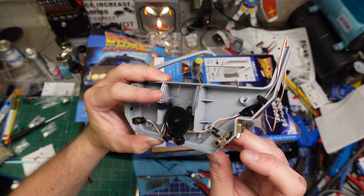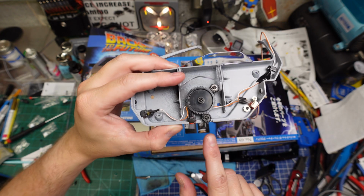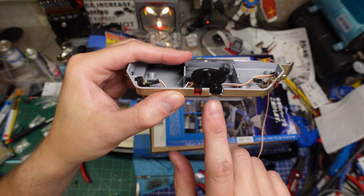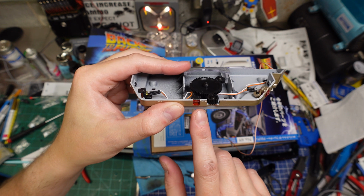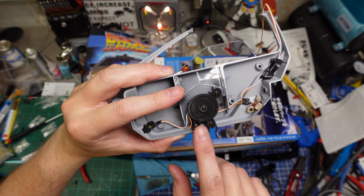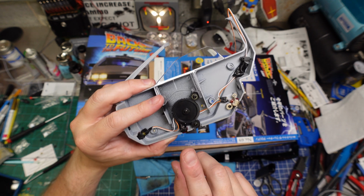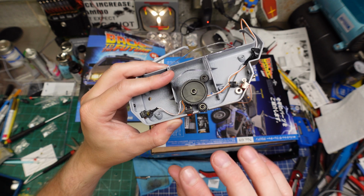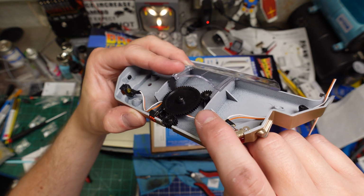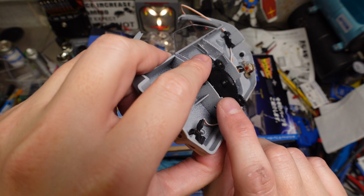So neighbors, just a quick tip inside of here. First of all, this was painted red from the factory. You can strip it off with some Mr. Color Thinner and paint it a clear orange. The bulb is also red. So if you have some 3mm yellow LEDs, you could solder a yellow one in there. That'll make a nice amber glow. We did that. Also, the more important thing is to clip out a little bit of these supports right here.